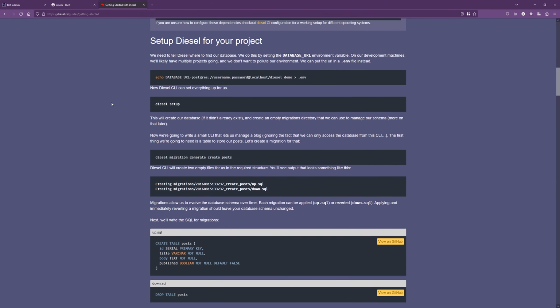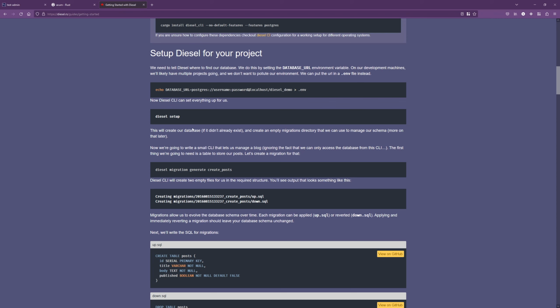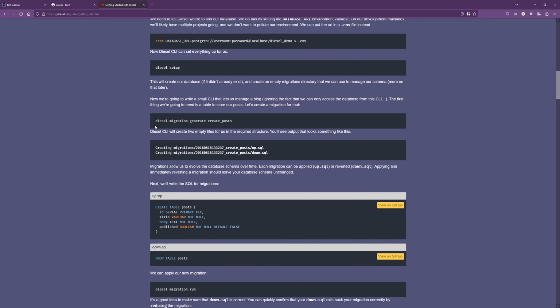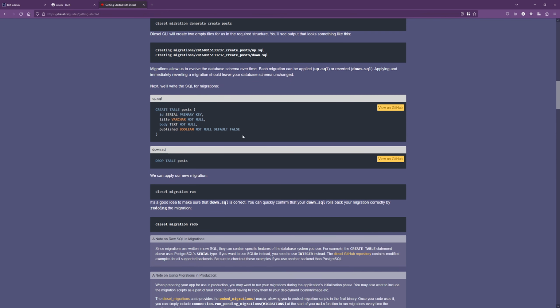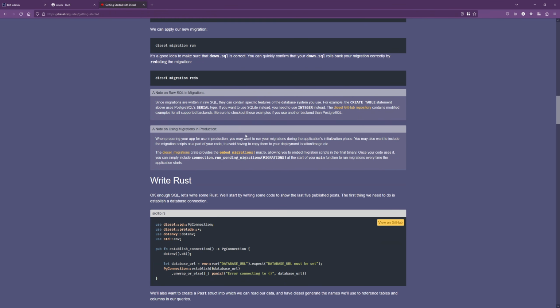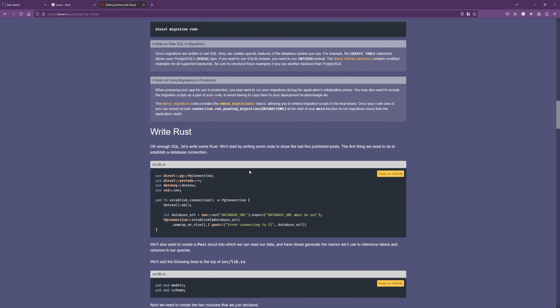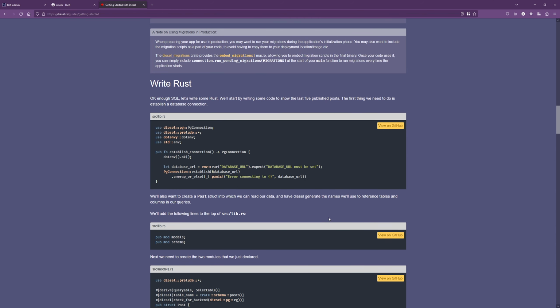Anyway, okay, we can run diesel setup, and it'll create an empty migrations directory. And then we can do diesel migration generate. And then we'll write the SQL. Okay, and then we write Rust. This part we already have written, and we can reuse.